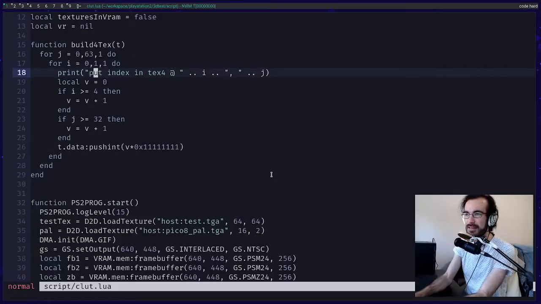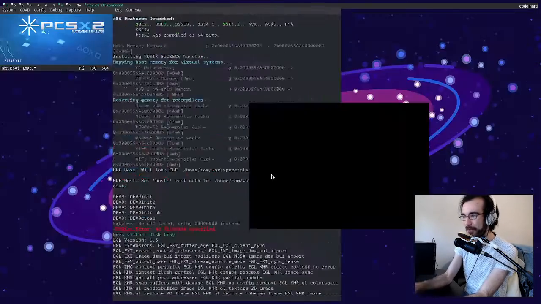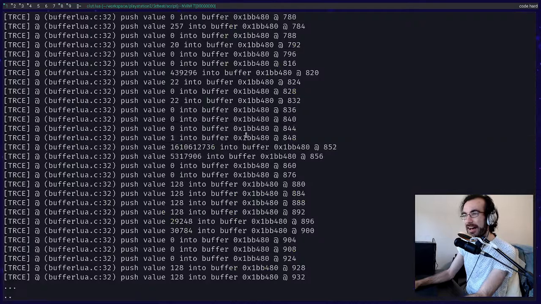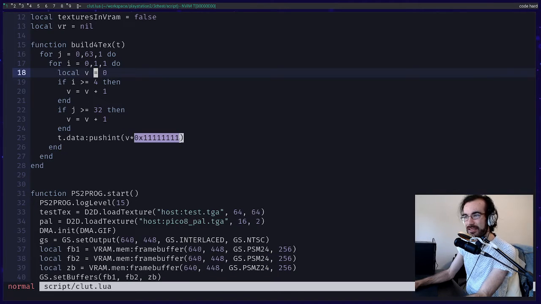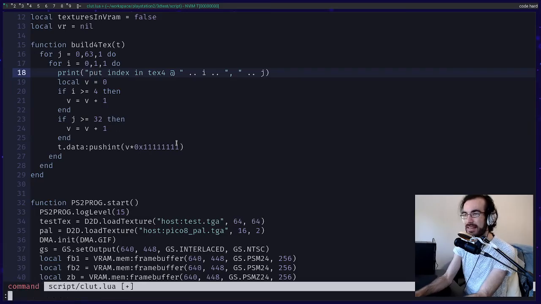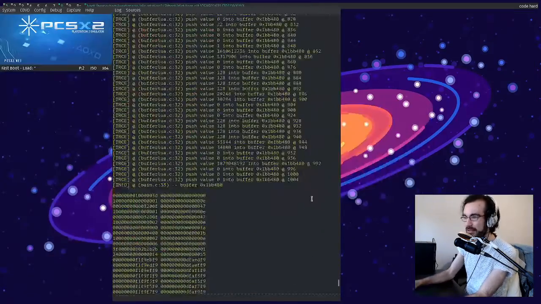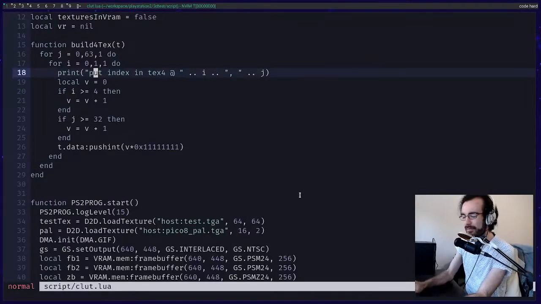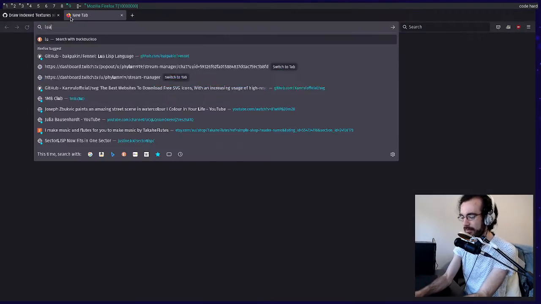Okay, so hold on. Let me clean some of this up, because this is very noisy with logging at the moment. This is still wrong, but this is more correct. Now the problem is... Actually, let me get that back, because we're drawing... Is there a way to Lua hex format a string?